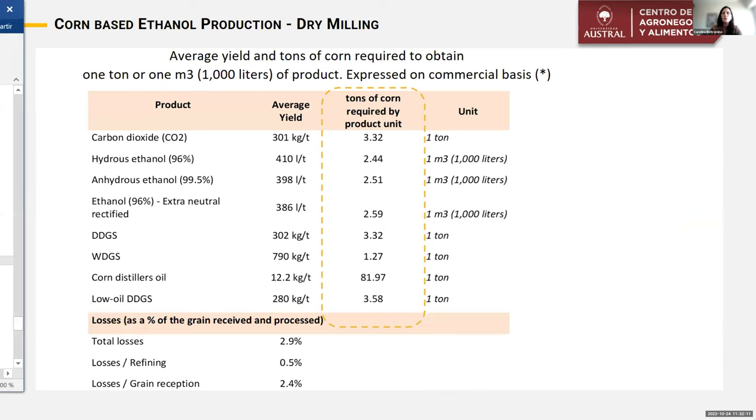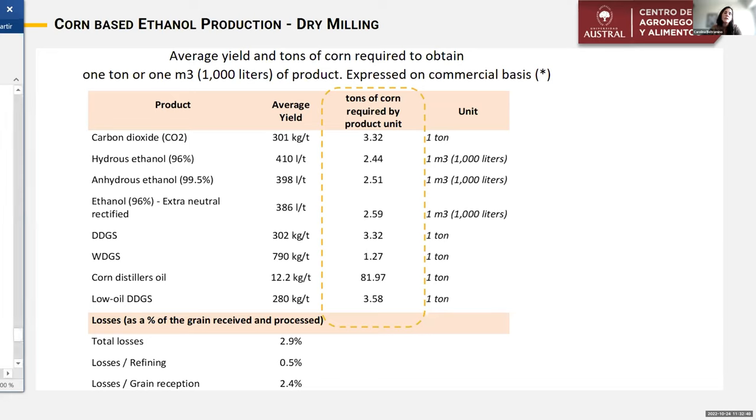Now, I'm going to show you the conversion factors discussed below, and let you know that there are reference values in the industry worldwide, as well as their industry averages, considering the use of different available technologies. Since this is an industry that is evolving, we were very worried and focused on getting validation of all of these conversion factors. We consulted experts to ensure the general reasonability of these results.